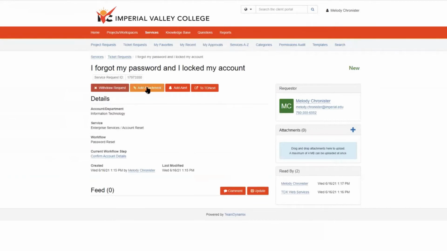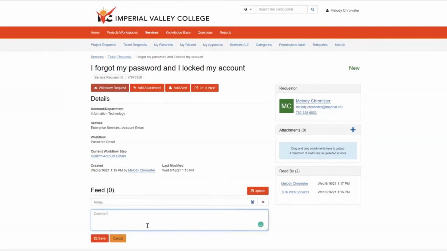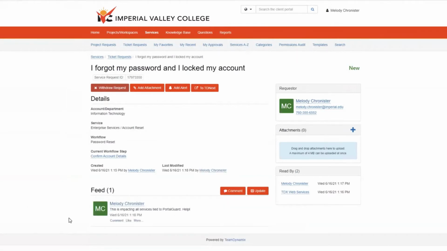And I would recommend that, especially if it's technical, if you're having trouble in your workstation or on a piece of software and it's acting differently, if you can take a screenshot as an attachment, or any supporting attachments, can be very, very helpful for the technicians to be able to do some troubleshooting or to see what the error is that you're seeing, and so on and so forth. So don't be afraid to leverage the attachment feature here that will enable your ticket technicians to be able to help you faster.